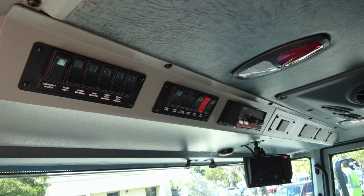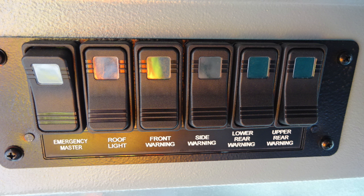Let's move up to the very top overhead. The driver position will identify a few of the switches in this area. First, starting on the left with the emergency master, roof light, front warning, side warning, lower rear warning, and upper rear warning. Once again, if any of these switches have been activated, they will illuminate within the switch itself.